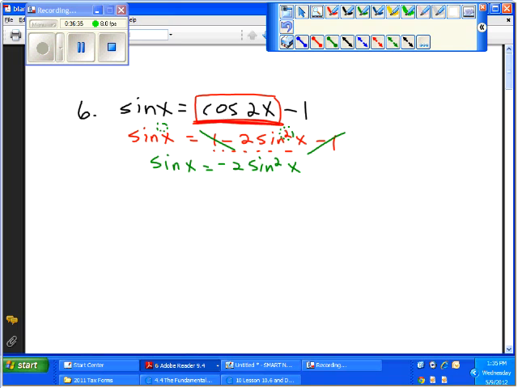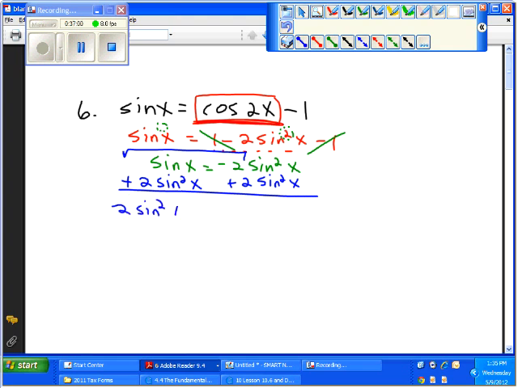We don't want to divide by sine x. We could, but that makes it messy. We need to really solve it as a quadratic, right? So we're dealing with the quadratic, so we're going to set it equal to 0. We're going to move this term over to the other side, remembering to change the sign when you cross over, as we said on page 33 of our Algebra 1 book. And so we have 2 sine square x plus sine x equals 0.